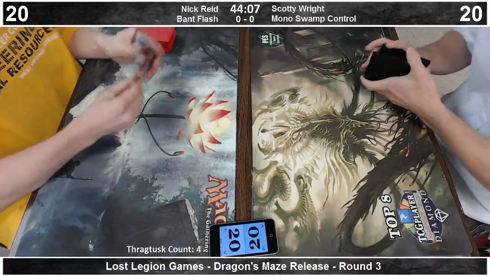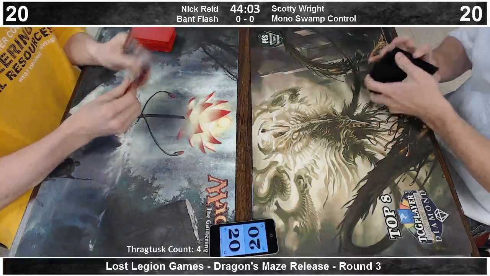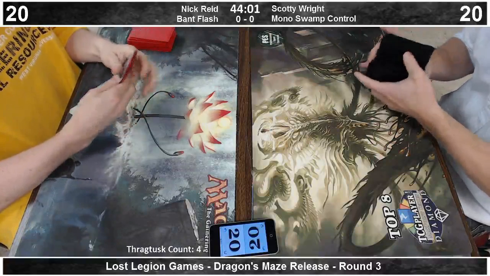Hey bud! What's up? We got 2 A's at the beginning. We do! Better than Pro Tour Counter. Yes, we see Scotty go down to 6.